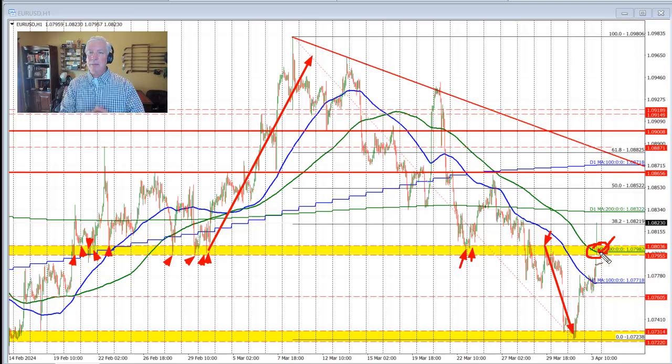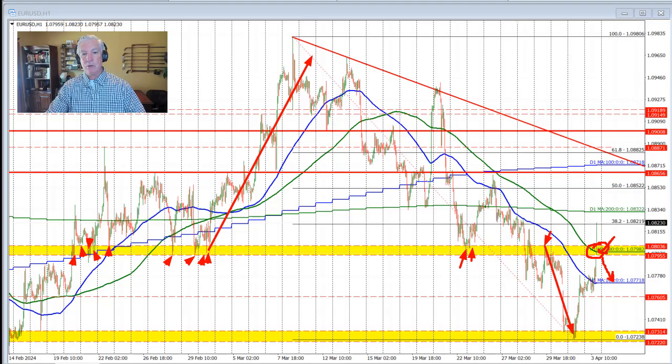So what does that mean? That means that if the Fed Chair comes out and he is more hawkish in his comments, and the price starts to move back below the 200-hour moving average, back below this swing area right here, the bias shifts from a little bit more positive to a little bit more negative. We're going to have traders looking back down toward the 100-hour moving average as a result. That is not the case right now. The bias remains more to the upside.